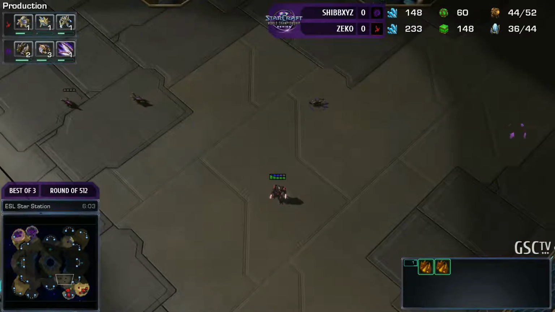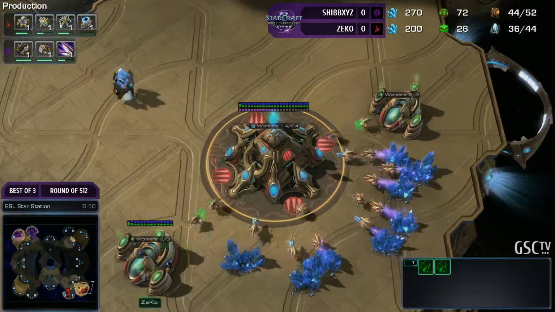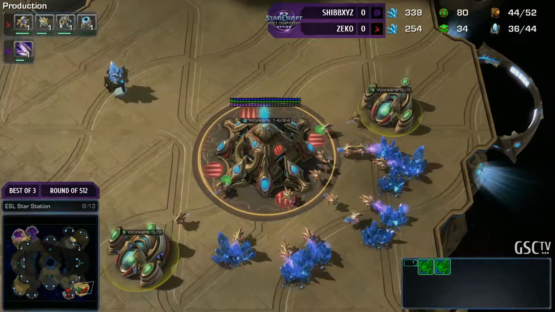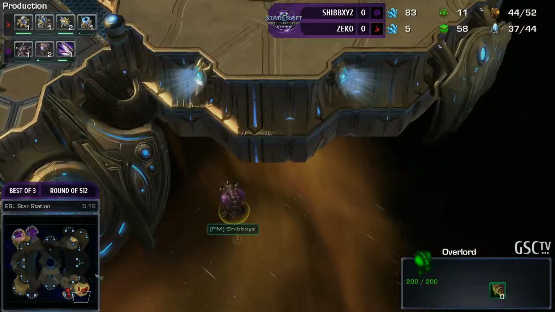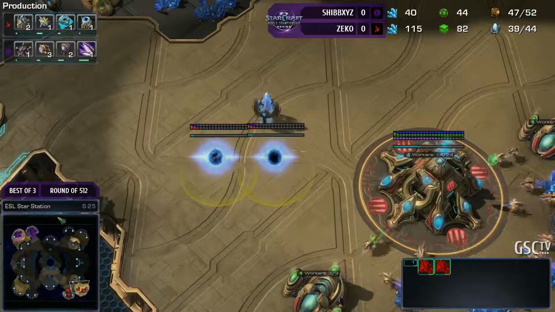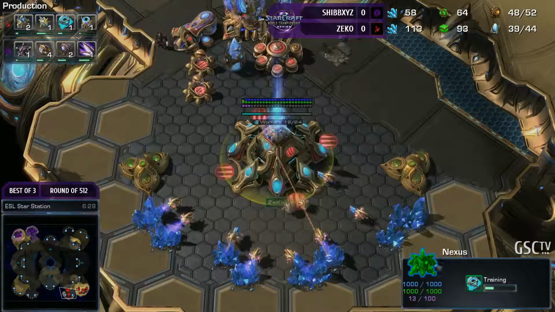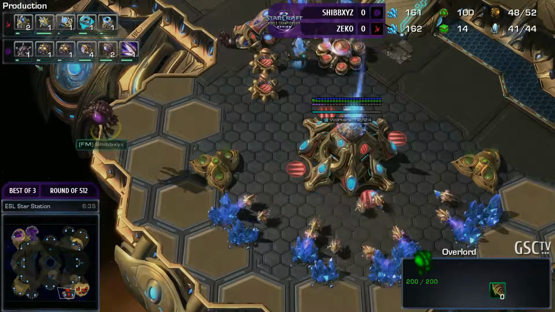We do see that Shibbxyz is still on 2 hatcheries, taking a really quick third and fourth gas, or excuse me, second and third gas, no fourth just yet. So there is going to be some form of aggression here from Shibbxyz, but he has no clue that he's just, like we said, blindly throwing down that second cannon. So the second cannon obviously will just mean that he's got slightly better defense. He should be in a relatively good spot if there was any aggression coming.